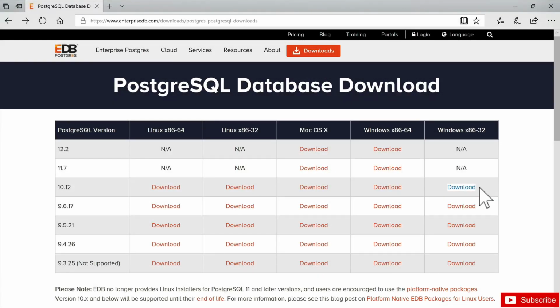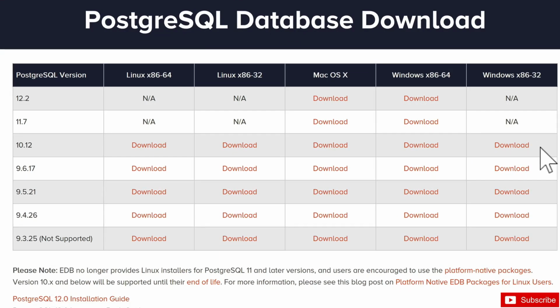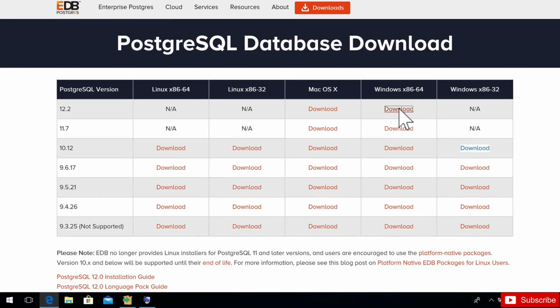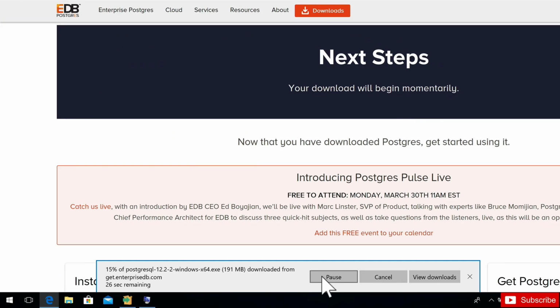So, installing on Windows. As we said in the tooling video, if you are running a 32-bit system, make sure you install version 10. Everything will work just fine for you. Some of the features in version 12 will not be available for you, but it will be just as possible for you to run all of the queries. Now, if you have a 64-bit system, make sure you install version 12.2. And we'll go through the installation steps together.